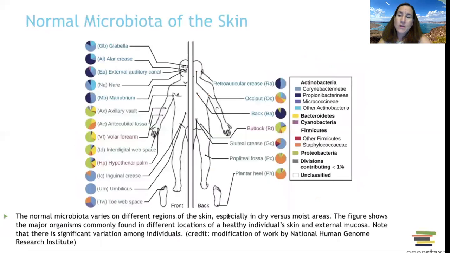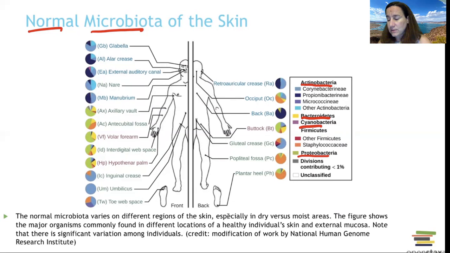Hypodermis, fat. So we said that your skin is a protectant for you, but it also is going to house microbes because your body is chock full of microbes. I'm sure I've said this in this class lots of times, but you are covered inside, outside, all over in your own biome. You have bacteria everywhere, all sorts of places. And so they have mapped them out with the normal microbiota of the skin, and they put them in their classifications for actinobacteria, Bacteroides, cyanobacteria, proteobacteria, and kind of color-coded those groups.